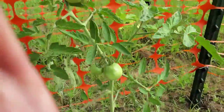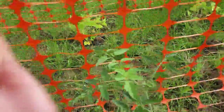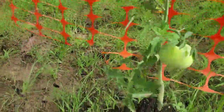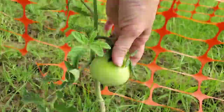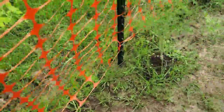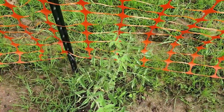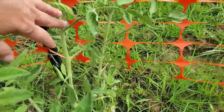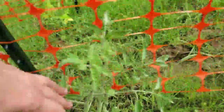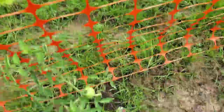This one is the Better Boy tomato. So is this one. He's got one giant one that we're working on. No blossom end rot, which is good. That's got one on it. He's got some blooms on him. I don't think he has anything. No blooms. Nothing. Like he's just kind of chilling out right here. This is Better Boy.